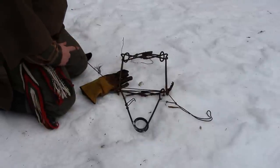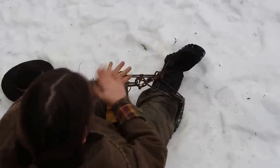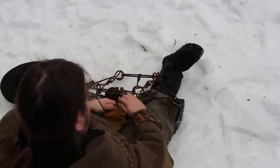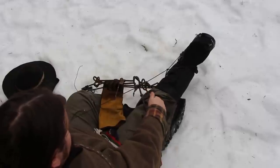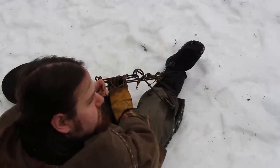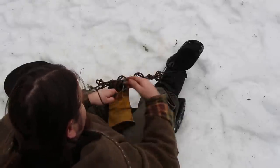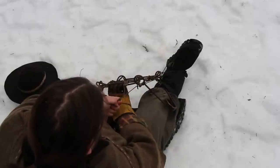Now you're going to see me actually pull this thing with just one hand and one foot. This is going to be my trapped hand — my right hand, my strong hand — which can make this an issue. The loop is over the boot and on my left hand. You have to get over here to set the spring and put the latch over it, and you can't do that while you're pulling. One method is to have a branch behind you to hook the rope onto and just pull with your foot — that's a really good way. If you're not near trees, you can use your teeth, but be aware: if the rope slips or something goes wrong, you're probably going to lose a tooth.